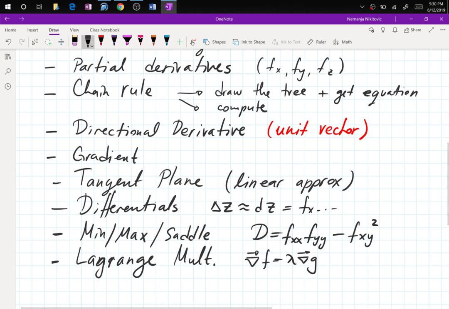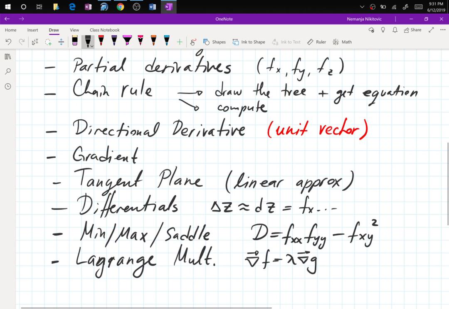Anything else? So directional derivative, tangent plane, right? You have the formula: the normal vector of the tangent plane, the A, B, C vector of the normal, was the partial derivatives computed at the point of interest. So you have fx, fy computed at the point. On the tangent plane, you are 100% guaranteed to have a tangent plane question.